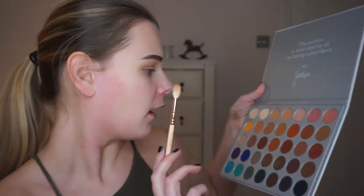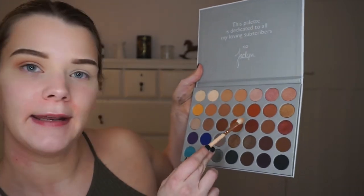Once I've blended that all in, I'm deciding what kind of look I'm going for. In my Jaclyn Hill palette I'm going to take — I don't really know what they're called, I think it did come with a card but I don't know where it is — I'm going to take this red here, it's like a reddish brown. I take my Zoeva 231 Luxe Petite Crease brush, dip into that colour and place it down. Then I head back in with my Zoeva 228 and blend that all out.